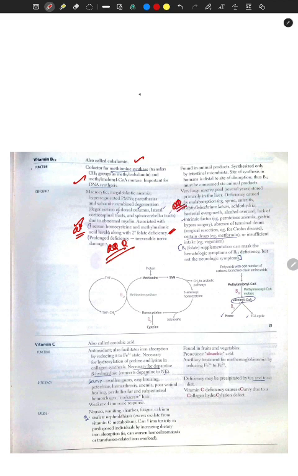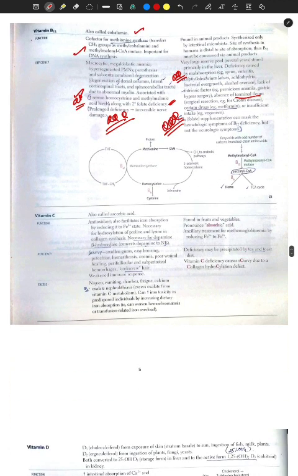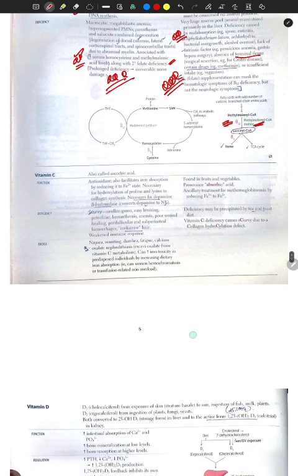because that will inhibit the absorption of vitamin B12, and also surgical resection of the terminal ileum, because the terminal ileum is the site for absorption of vitamin B12. And B9 supplementation can mask hematological symptoms of this but not the neurological symptoms. This line is very, very important. Because of this reason we always have to give B9 and B12 together. Otherwise, if you are giving B9 in case of B12 deficiency, there will be worsening of symptoms. That's all you should be knowing here. And methylmalonyl mutase needs B12 here.